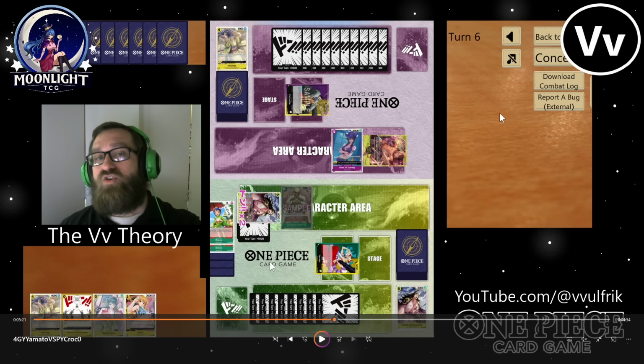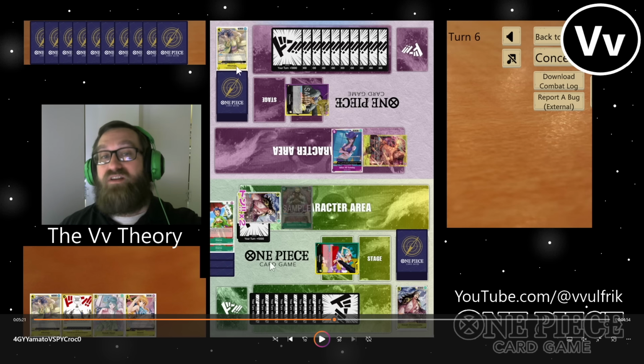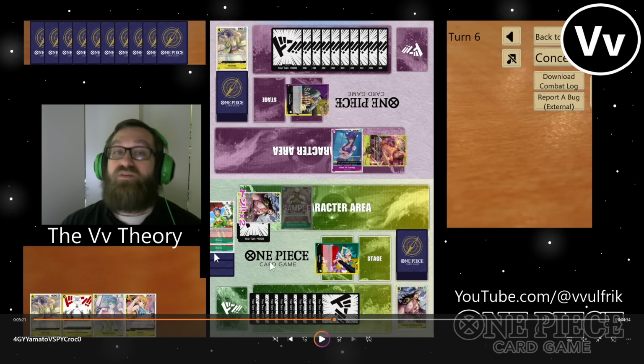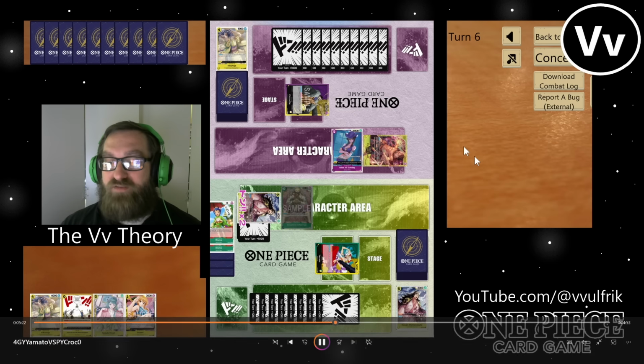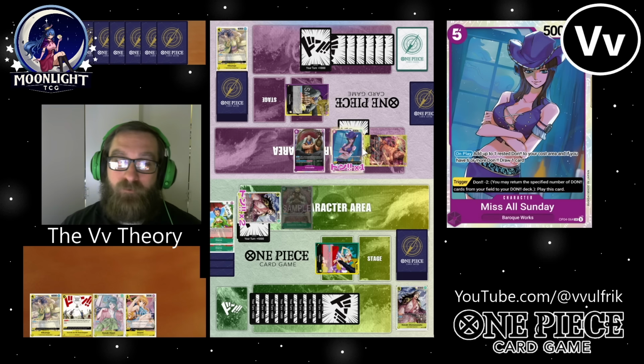Because check this out. What he just tried to do there is a good play where you redirect 1 attack to your Kikinojo. But bad news. I have 5 life. So Kikinojo will not gain a life unless your opponent is at 3 or less life. So a little bit of a misplay there, or maybe an oversight. I don't know, because he should have just thrown it as Miss All Sunday.